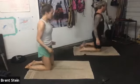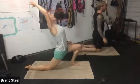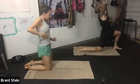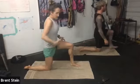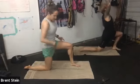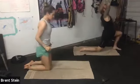Same thing on the other side whenever you're ready. Fresh foot goes forward. Right arm will go overhead if it's a left foot going forward. It should feel like a really, really great stretch through the side that you're leaving back behind. So like my right leg staying back, so my right hip, right obliques getting stretched.